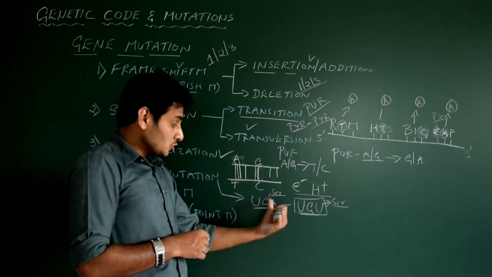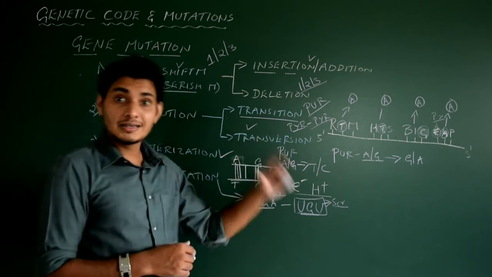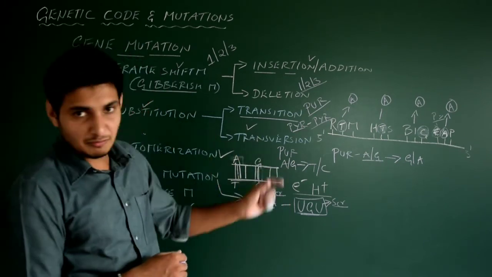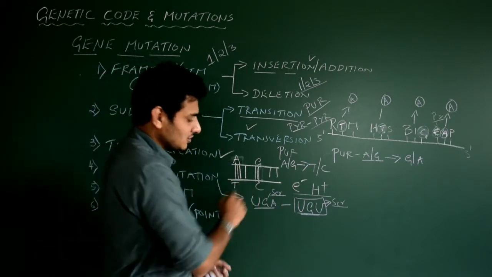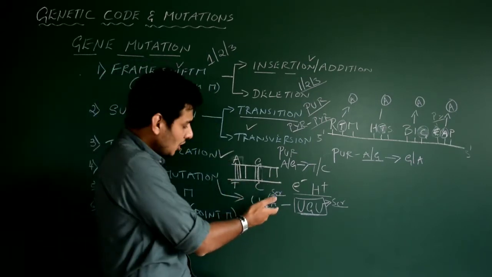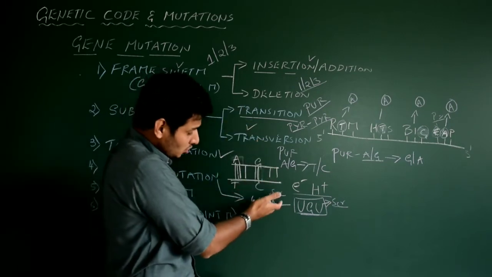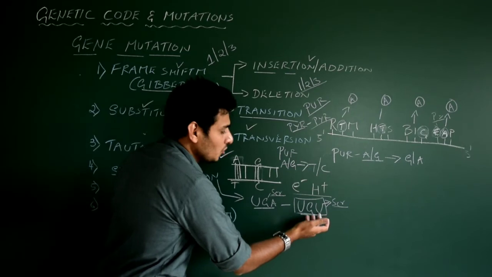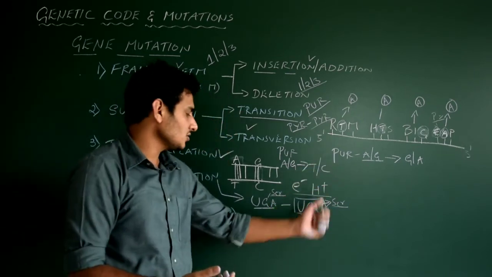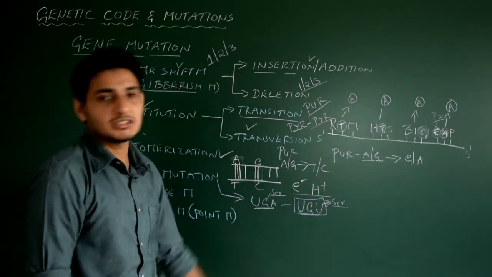But this serine is supposed to be coded by UGA, that was earlier decided because it was given from the template strand. But in the template strand, due to the mutation, T was there, but now A is there. So on the mRNA you have got A, got it? But in this case now you got another nitrogenous base, that is uracil. So this is mutation, got it?